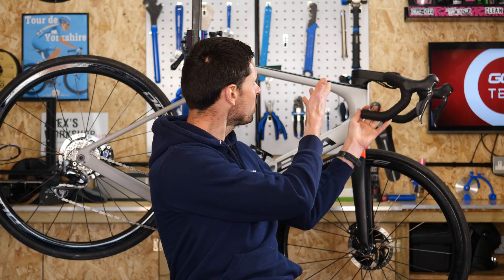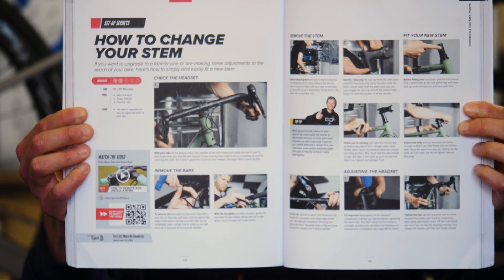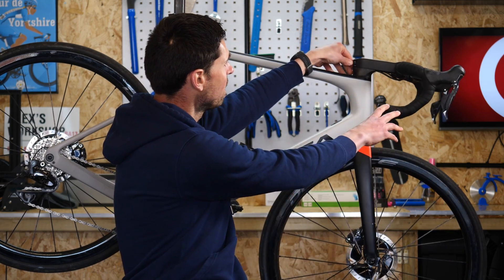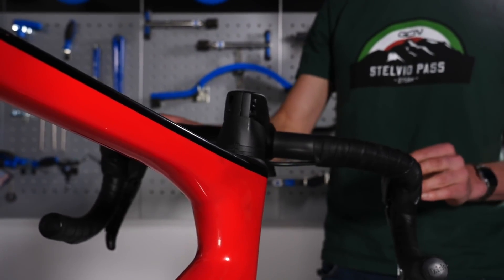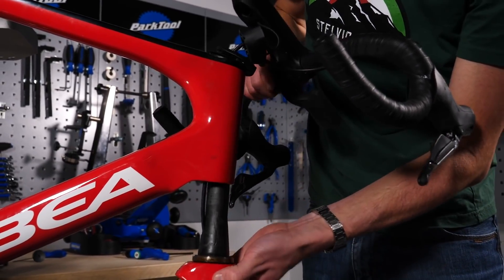A good example of this are the bolts on our stem. To see more about changing the stem on your bike, head to page 202 of the maintenance book. Almost every part of our bikes will have a specific torque setting either stamped or printed onto it. You can see here six Newton meters stamped on the side of my stem. The torque setting on a stem limits the chance of it slipping when steering, and also limits the risk of damaging the steerer tube, many of which are carbon fiber on top-end bikes.